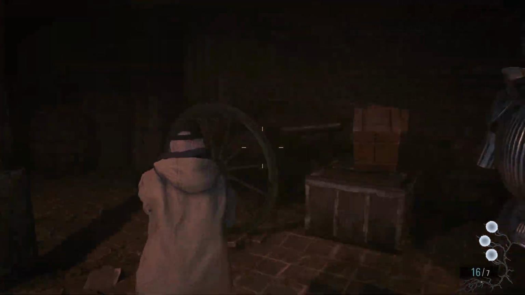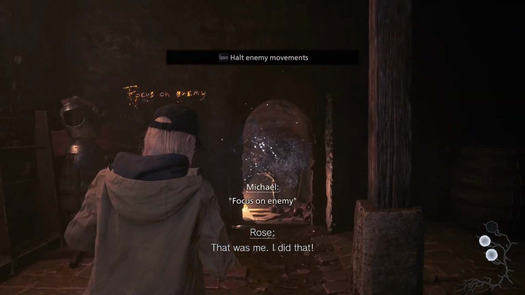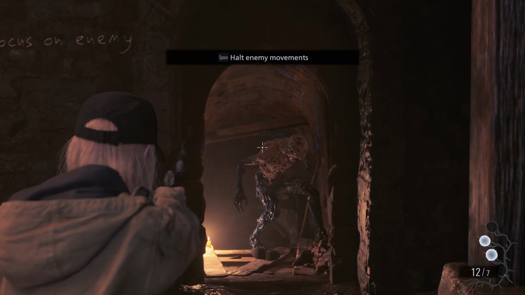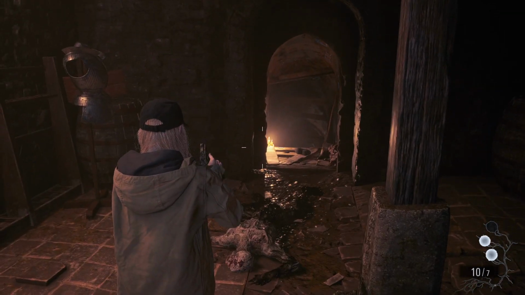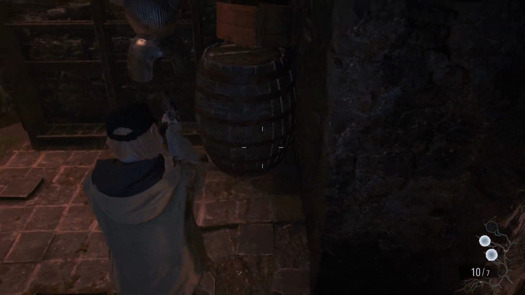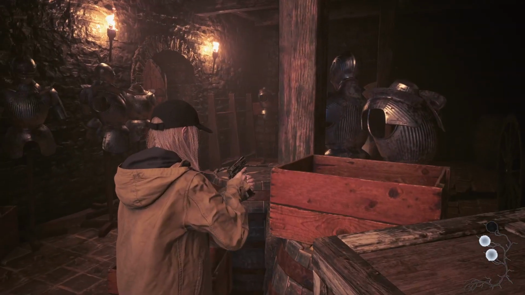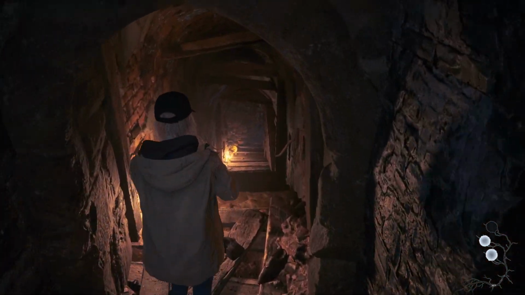Now what? Can I do things? Focus on enemy. Halt the enemy movements. I can stop them in place now. Okay. I can do that. What else? Let's go back to the drawing room. Let's go back to the drawing board.